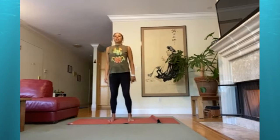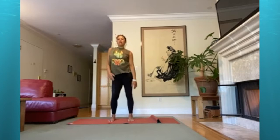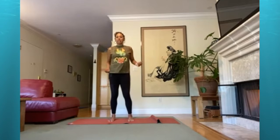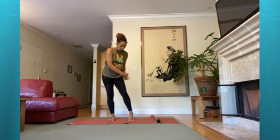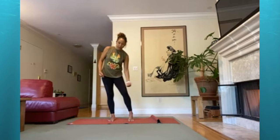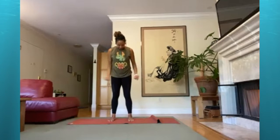Okay, and then bringing weight back evenly onto both feet. Just give your feet a little shake out, give your body a little wiggle, because sometimes that will create a little fatigue in the left hip. You can even give your hips a little pound out here. I really noticed a lot of gripping for myself, just pounding down the thighs here.